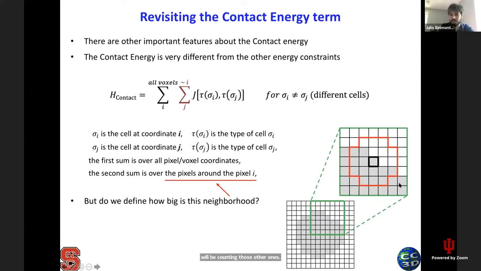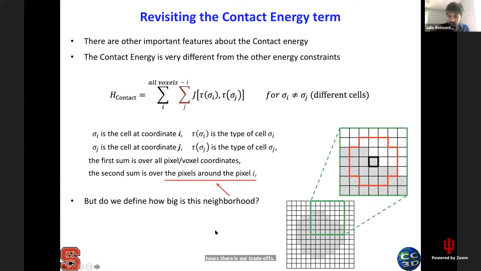So how do you define how big this neighborhood is? You can see that if you make a smaller neighborhood, we only take into account the immediate pixels. You can also make a bigger neighborhood, which is going to take into account a bigger area of pixels to minimize the surface energy. So by changing this neighborhood size, you can already have cells that look a little bit more rough or a little bit more rounded. The bigger the neighborhood, the more rounded your cell is, because it's taking more pixels into account to minimize the surface. But there is always a trade-off when you choose one versus the other.